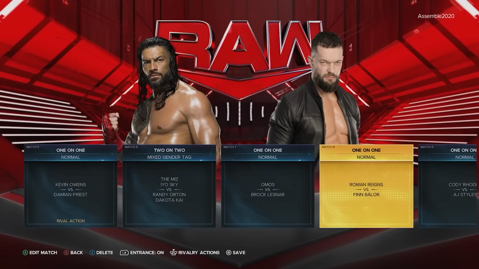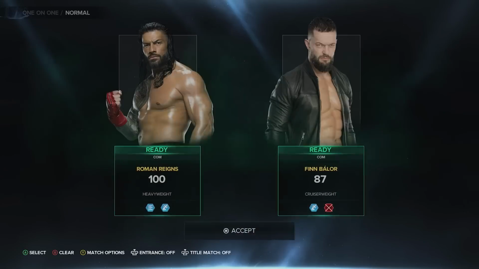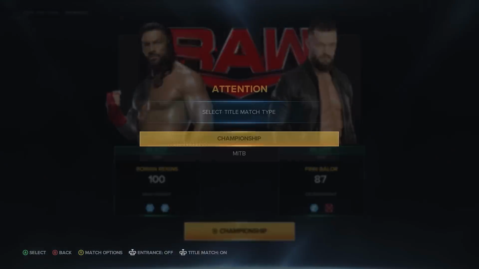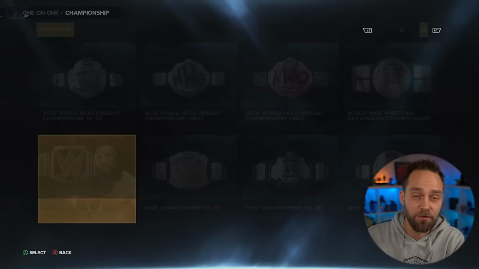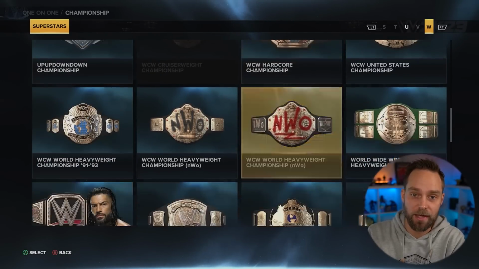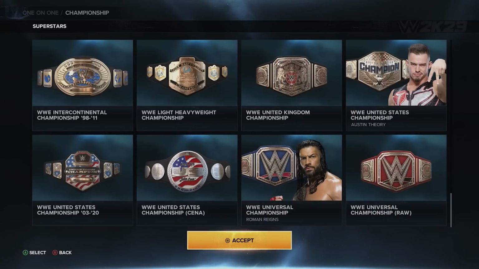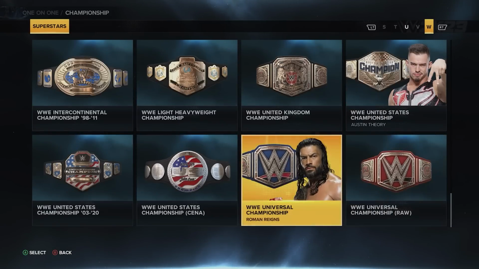Double title matches are not working in the game right now. This could be patched later on by 2K, hopefully, but Roman Reigns is our double champion. He is the Universal and WWE champion in the game. I set up a match between him and Finn Balor, and I can only have one title defended. Even though he has both belts, if you set up a match and you do want to have Paul Heyman as the manager in this instance, Roman comes out with his double title entrance, but only one belt can be put on the line. And this is definitely a downer, especially day one, when something like this should have been fixed after everything we had with 2K22.